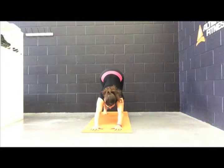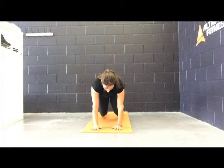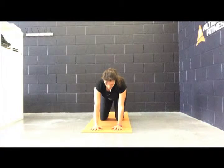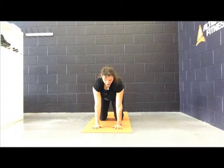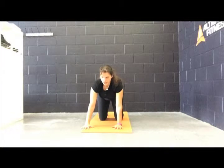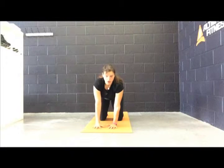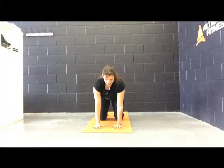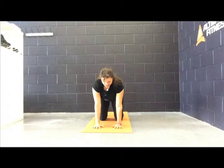Give me one deep breath in. On the exhale, we're going to come down to all fours. So once again, whenever we're in this position, our wrists are directly under our shoulders. So we don't want to be nice and wide. We don't want to be too narrow. We want to be directly underneath. Knees about hip distance apart. Take a deep breath in and out.